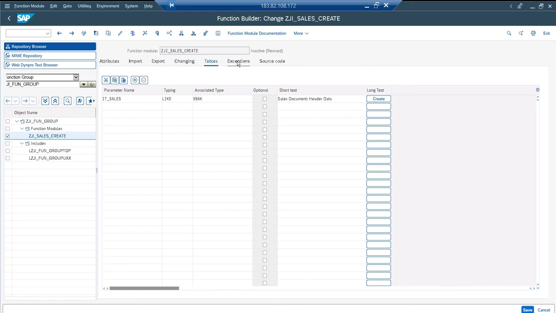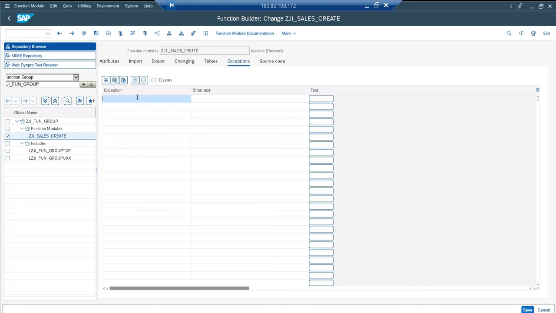And then finally is exception. For exception, you can say invalid order type, with short text invalid order type.